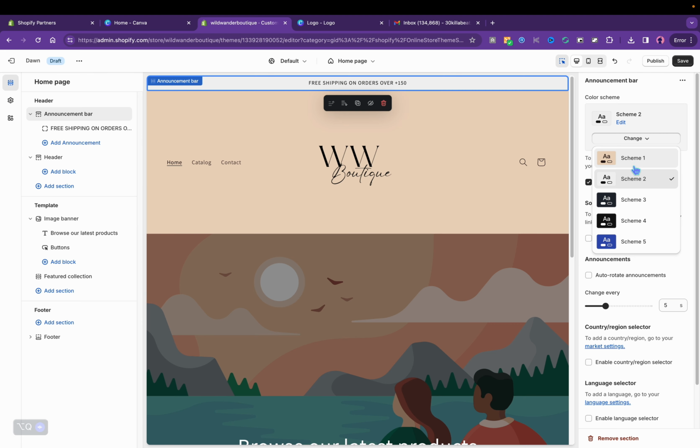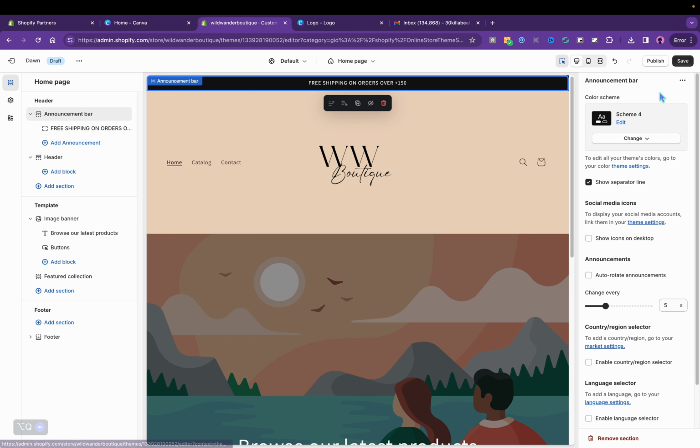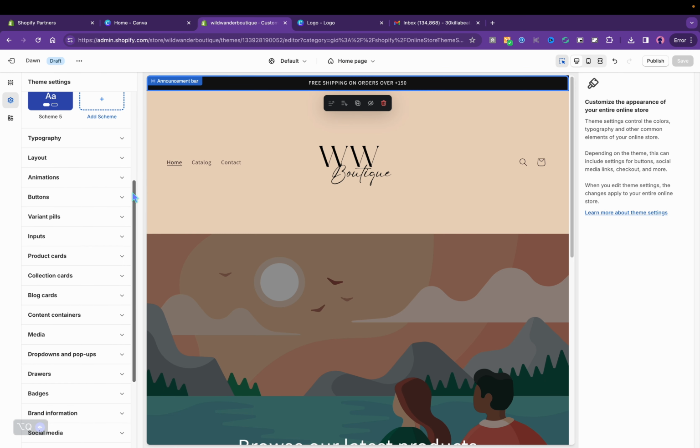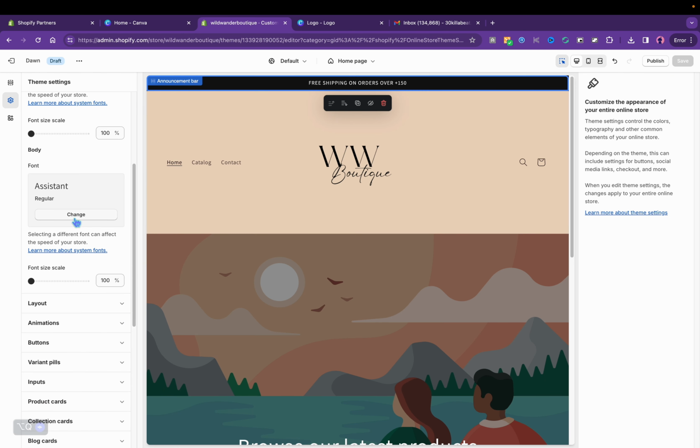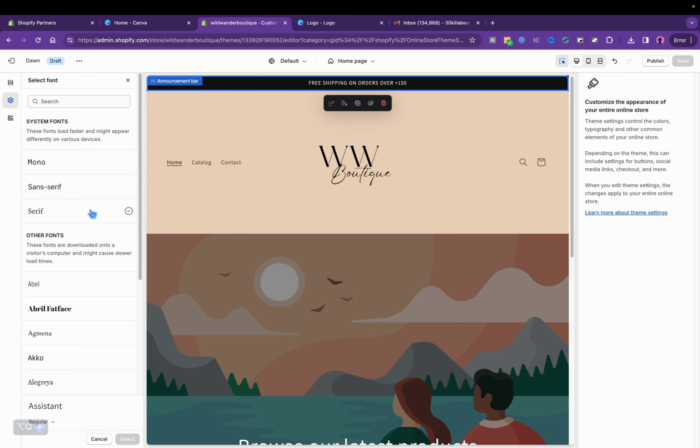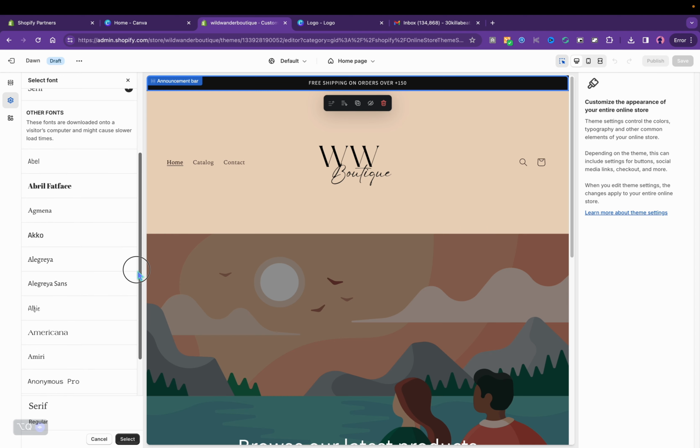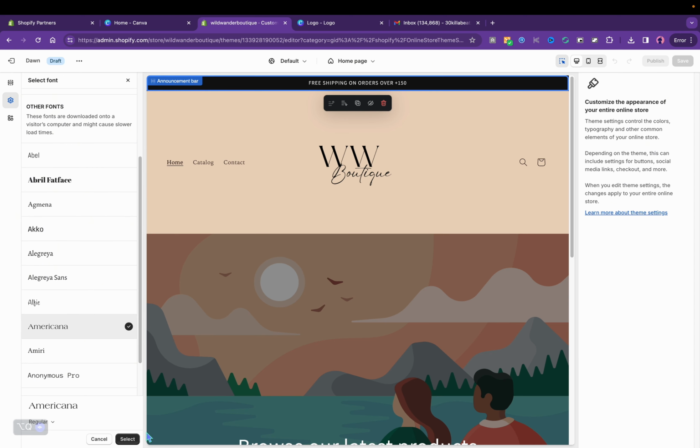Now we're working with the color scheme. I went ahead and changed the header top to a cream color. I actually end up changing this towards the end, you'll see later. But I changed the font as well just to have the fonts match with the logo. And I'm going to go ahead and select that font and click save.